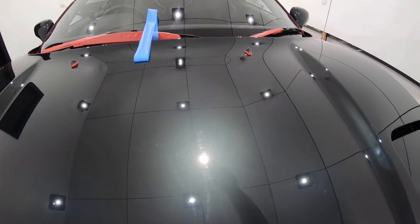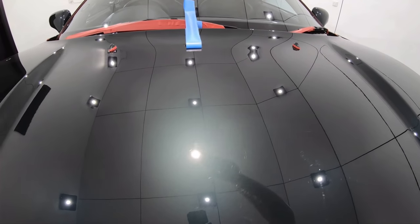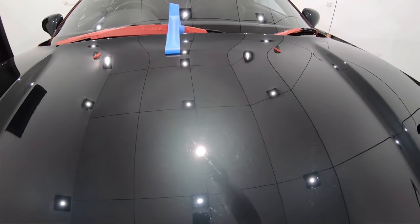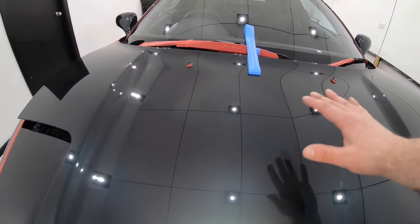The thing you need to appreciate about the existing defects left behind on the paint after you do a set of passes is that they are far more difficult to remove than lighter ones. So in my experience, although there's only 10 to 15% of them remaining, they will be a lot more difficult to remove than the first 85 to 90% of defects.